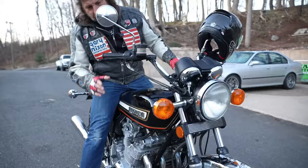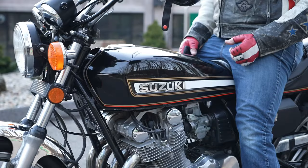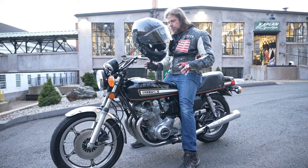And every once in a while, I worked at New England Cycles as a setup tech. I got to ride all the bikes in 1983 and 84. I rode tons of super bikes like this. Every once in a while, you get one in that's carbureted perfectly. The carbs are synchronized beautifully and everything works the way it's supposed to. It's super smooth. This one's been tuned to perfection by the Manic Mechanic, Jeff Castine himself.